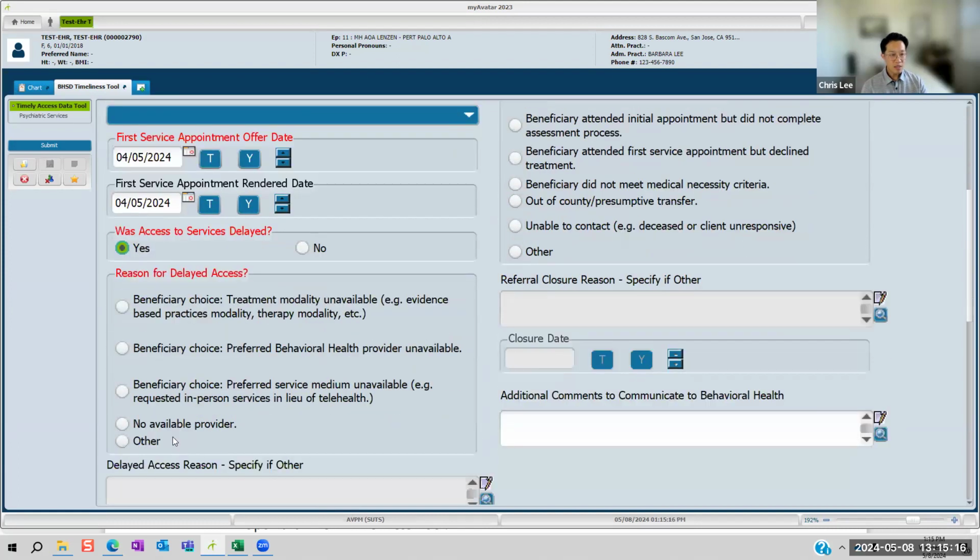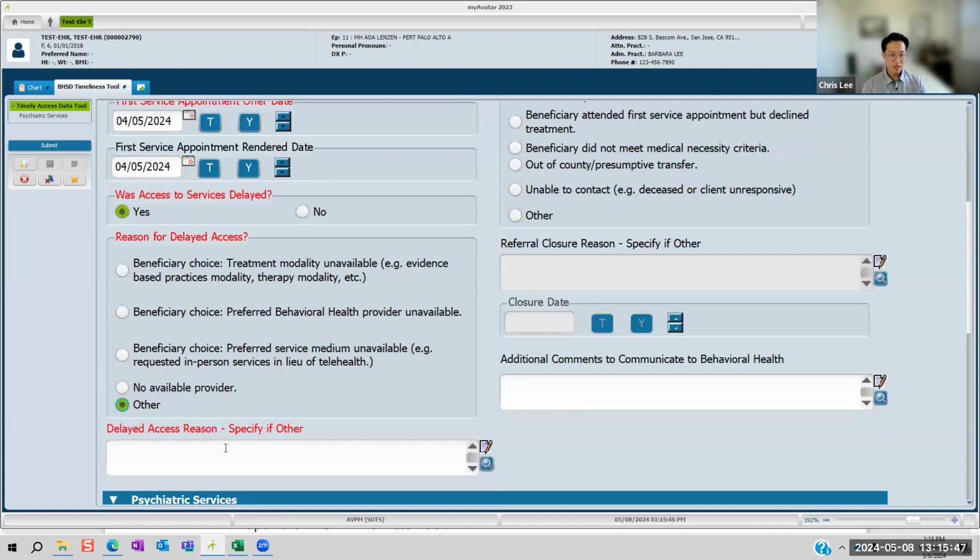You see this field becomes required, and you would choose the answer that best fits: if it's beneficiary choice, treatment modality unavailable, preferred behavioral health provider unavailable, preferred service medium unavailable, no available provider, or other. If you select other, we want to specify what the other is.